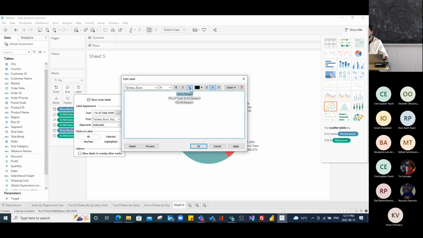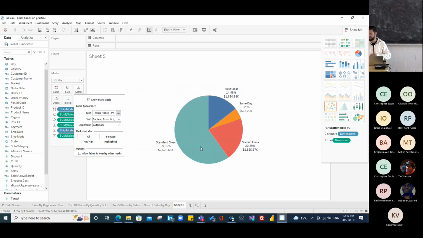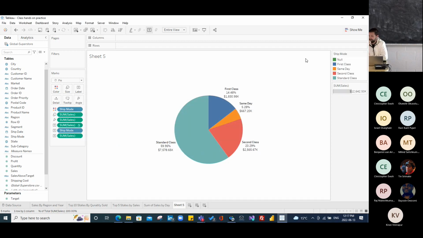And if it's easier for you too, I always like to close the Show Me tab on the right. After you hit OK here, you can close that Show Me. It'll give you a bit more space to work with. All right, and then we can just reorganize the rest of the label. You can go back into editing the label.